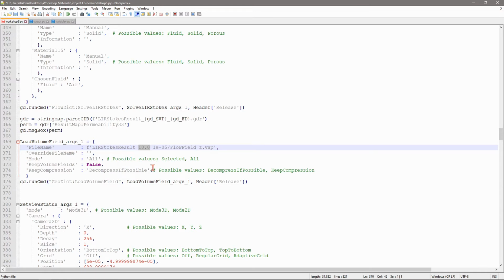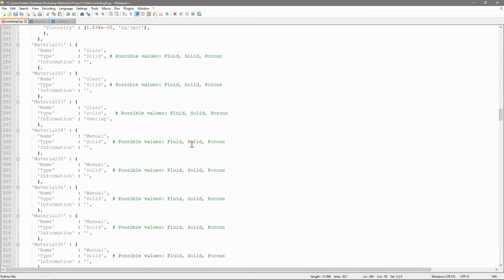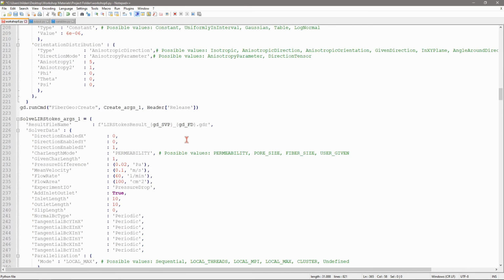Instead of the 10, we insert the curly brackets and solid volume percentage, and instead of the 1e-5 and curly brackets 3, enter fiber diameter. So make sure that you have the same result folder name as before for the result files, as we have it here.